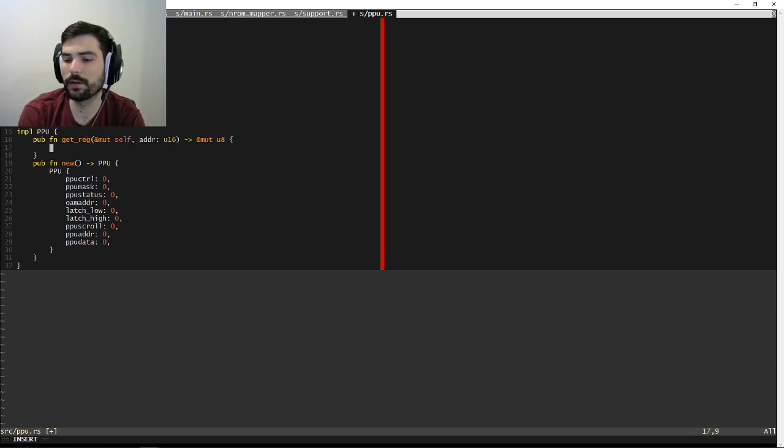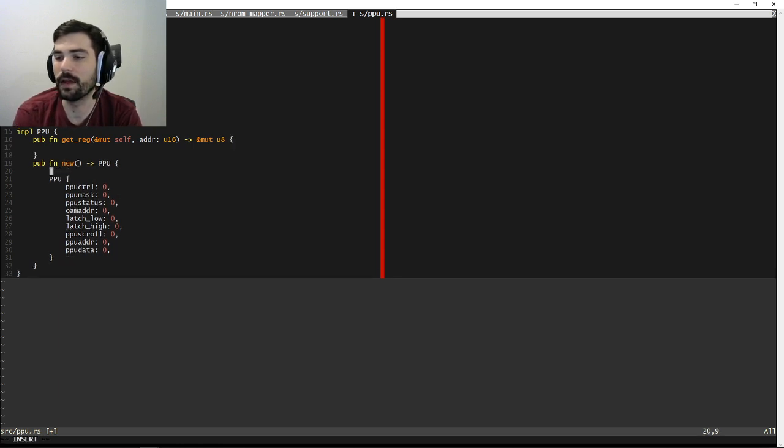Working on a Game Boy emulator. That's awesome. Oh, wasn't actually looking at the code. I thought you were going to put all the PPU fields in the CPU struct. No. No. That seems extremely dumb, and if I was going to quote-unquote fix it later, that would make it extremely difficult to do.